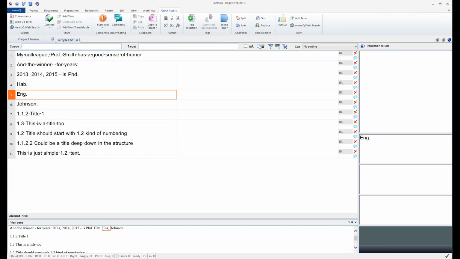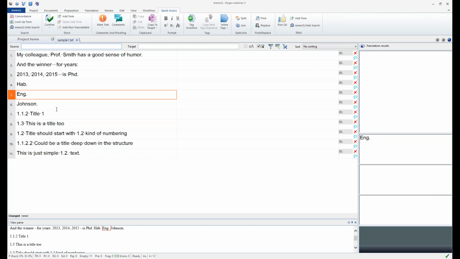First of all, I switched the filter into Regex mode with this button here, and then start typing things in here. How can I say that I want to find the segments that end with a couple of letters and then a period? Okay, so we know how quantifiers work, we know how to denote letters, and we know how to add spaces and periods.